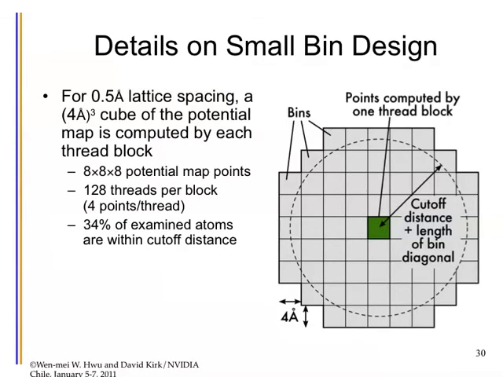This afternoon, when we come back, I'm going to give you another additional insight into some details of the small bin design, and then we transition into compaction, and what happens when the input distribution is not uniform, and how that relates to the sparse matrix techniques. Hopefully we'll have enough time to cover both, and then I'll give you a quick summary of what else you need to know when you move forward.